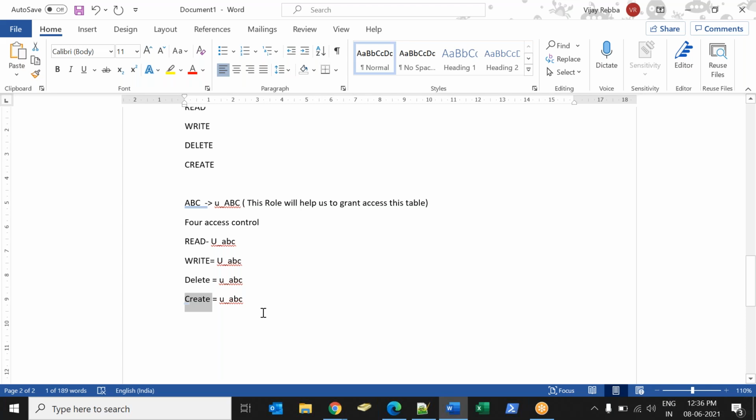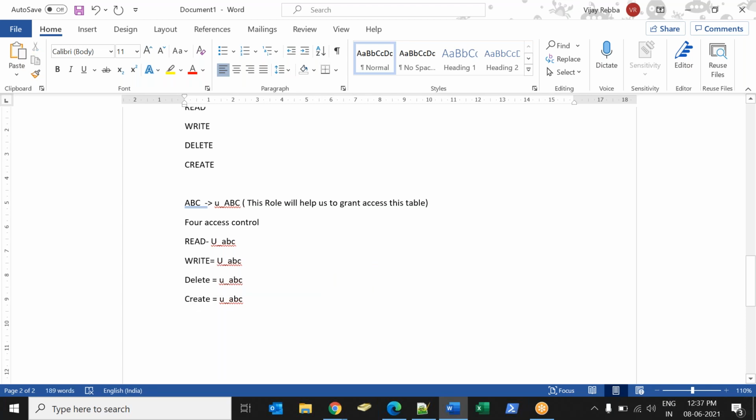Getting the point? Why? Because all these access controls are managed by this role. So as soon as you add u underscore ABC to the user, he will get read, write, delete, and create access.